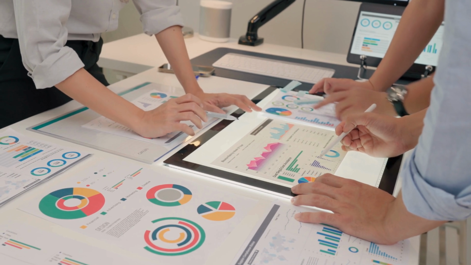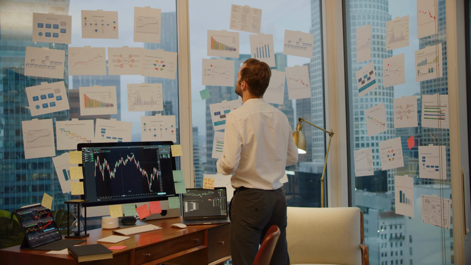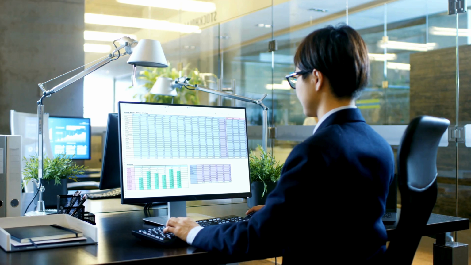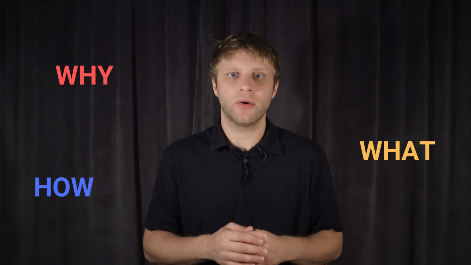That is our mission. Whether you are a data analyst, a project manager, a marketer, a business owner, or even a C-level executive, or anyone else who interacts with data within spreadsheets, you're about to discover how the query function in Google Sheets can transform the way you work with data within just the next 15 or 20 minutes, maybe a bit more. Today, I'm going all in on the what, the why, and the how.